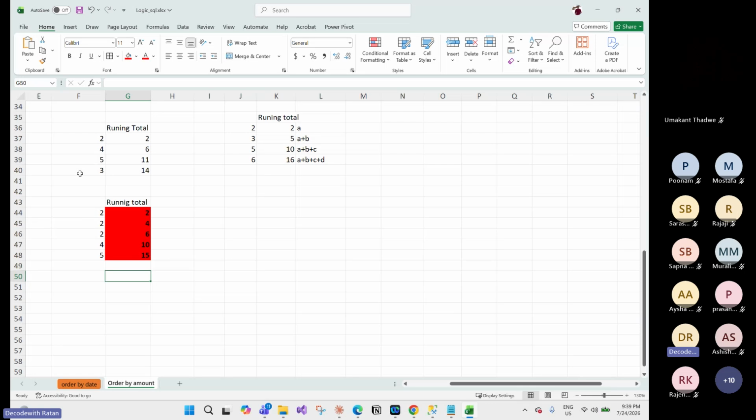Now understand why it is wrong. What I told you, window function works row by row. But whenever you have a common value such as 2, 2, and 2, these three are common values.